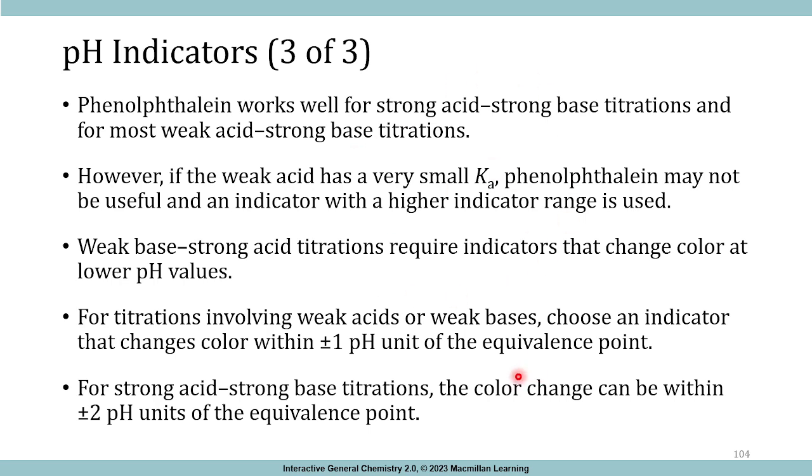Okay? Now, one of the more popular pH indicators is phenolphthalein. This works very well for strong acid, strong base titrations. It works for weak acid, strong base titrations typically. It's pretty rare for this not to work for those. It is a problem if a weak acid has a very small Ka.